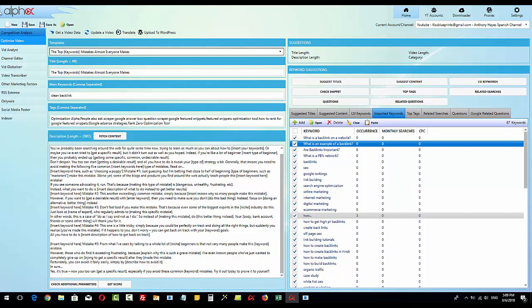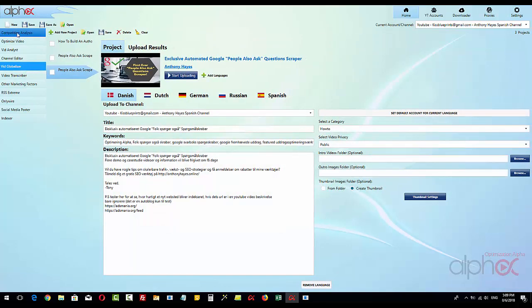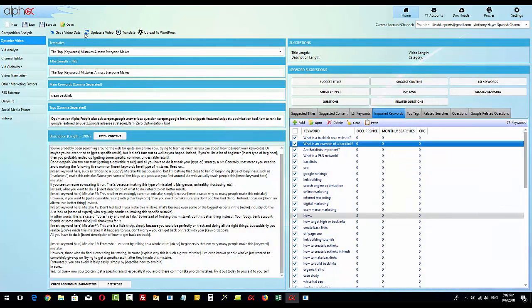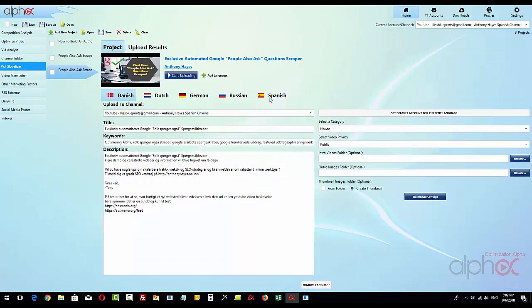Anyway, that's it for now. So you know how to use a Vid Globalizer, and you know how to use the optimized video tab so that you can translate in bulk within the main channel. And the Vid Globalizer is to post videos into your language channels, which over time are going to get more and more powerful because we keep adding content in there, and hopefully they're going to start to get traffic and start to drive traffic from these channels to your blog, to your money site, to your sales pages, your offers, etc. Thanks.